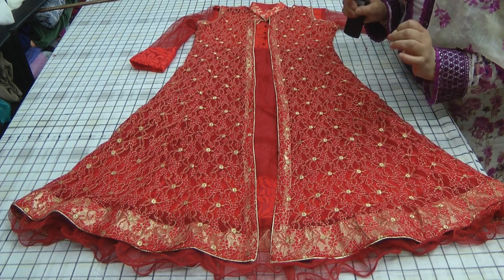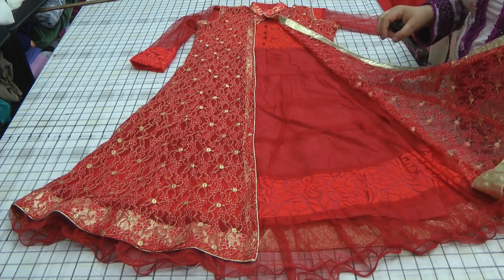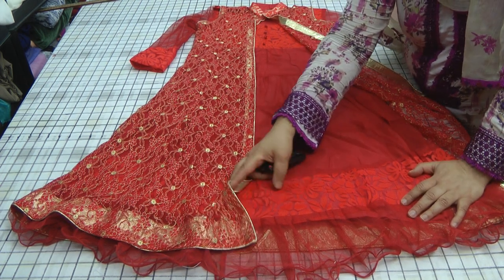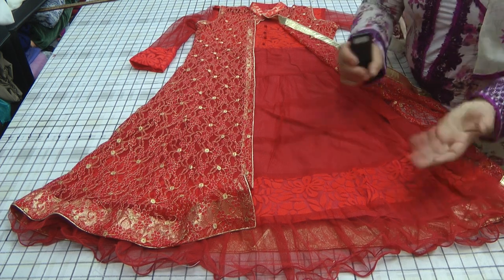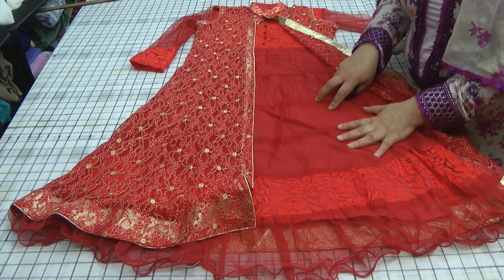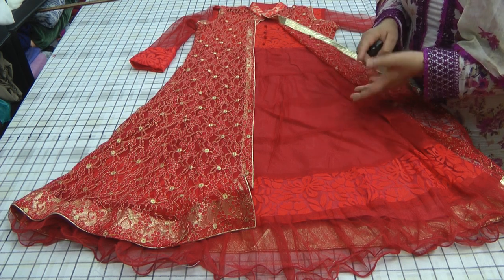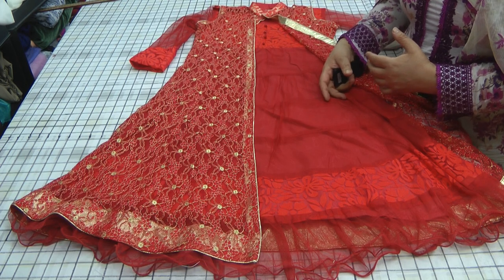It's a beautiful outfit that looks absolutely gorgeous, and this is one of the outfits from the contest we announced a few days ago. We're about four days into the contest and I want everyone to post their comments as many as possible. It's a simple contest of three basic questions. The first question is how many colours are these suits available in. So far I've done a full review — this is the second full review. Yesterday we had the Satsuma orange and today we've got the bridal red. Each day I will show and share with you a new outfit.